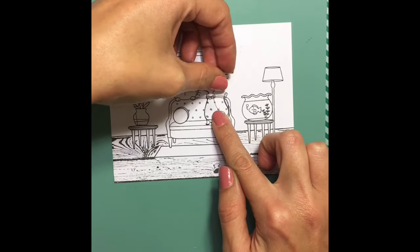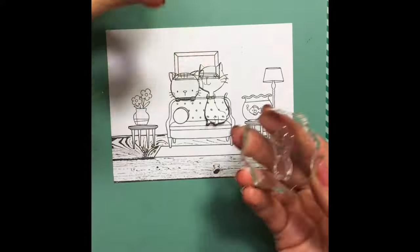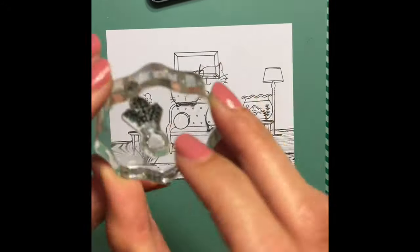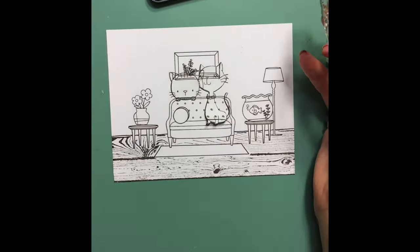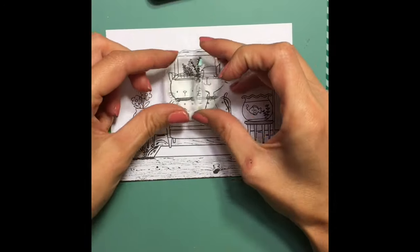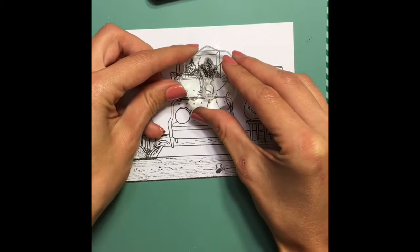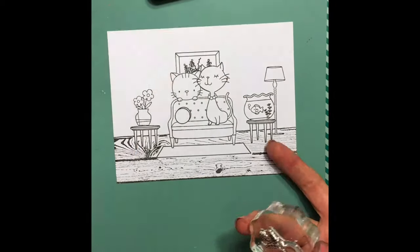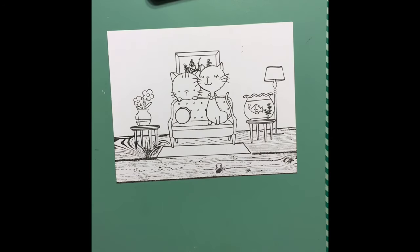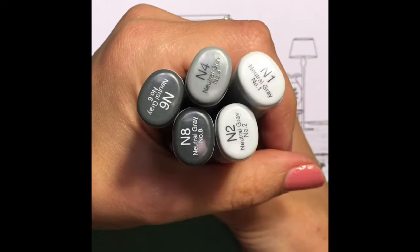And there we have our scene coming together nicely. Okay, and then I wanted to put a last few little details here. So I'm going to stamp some little flowers in the picture frame in the back. And we need to stamp the little throw pillow on the couch there. And we are pretty much done with our masking.